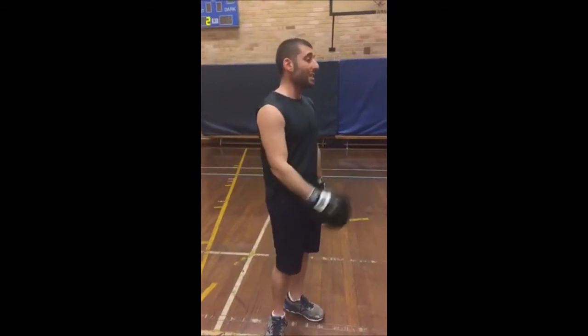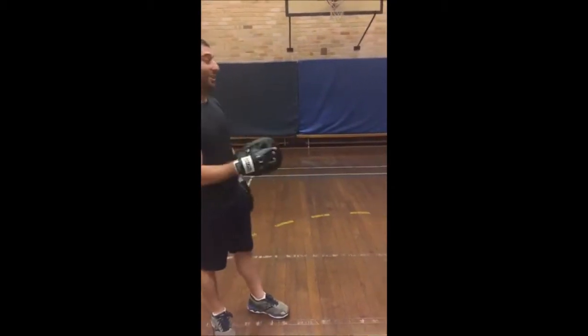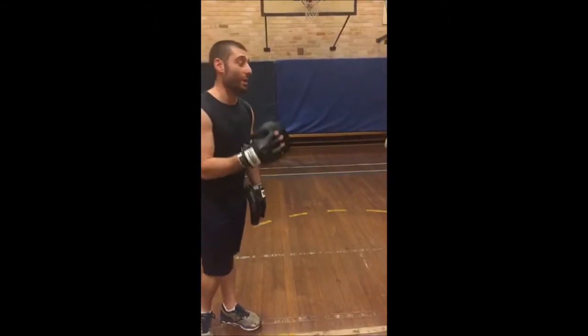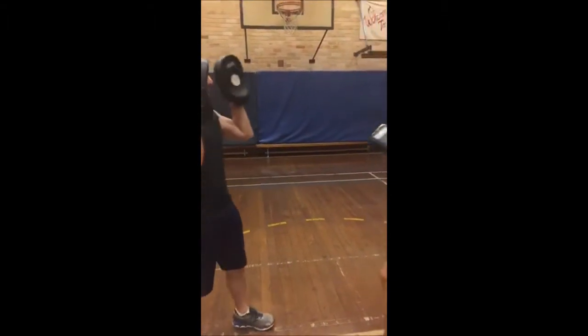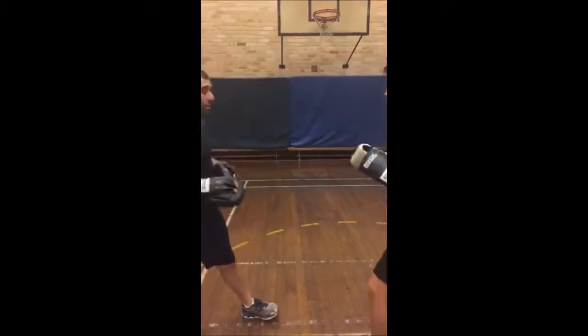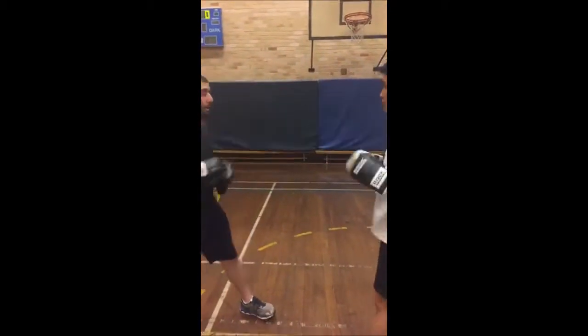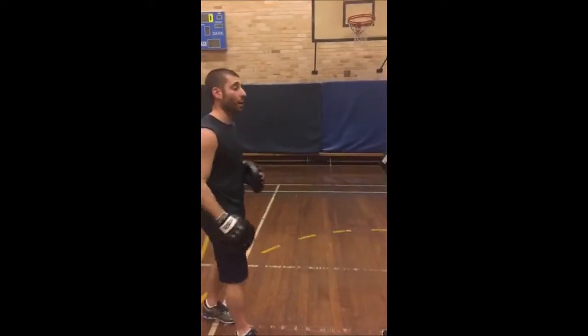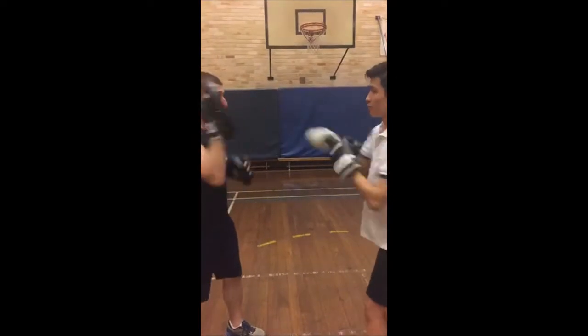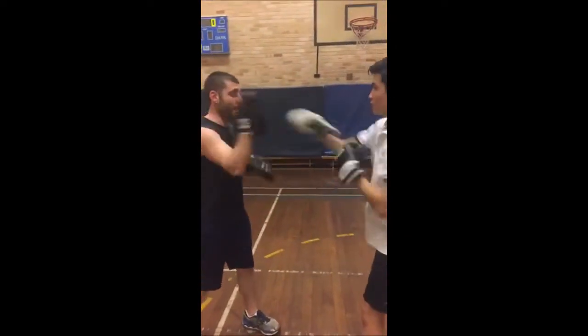That's an easy way to do it with the 3 straights and the right at the end, but you could use the left as well. So let's do the third punch. It'll be 1, 2, straight, right. You could go 1, 2, straight, right, step. 1, 2, straight, right, step. Now do it with the upper, 1, 2, upper right. Do it with the hook.